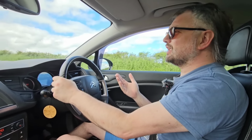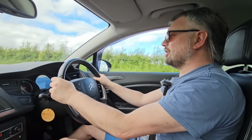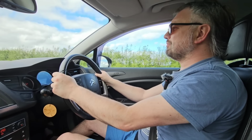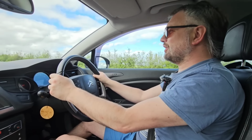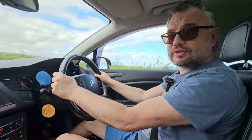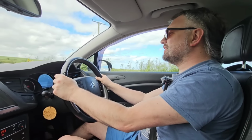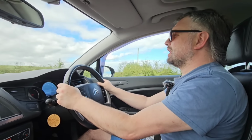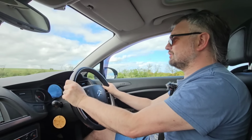Of course, what you don't get with a conventional suspension is the self-leveling, and if you've got a big estate that you're piling stuff into the back of, that self-leveling is very, very useful. So it's a completely different hydraulic system on all C5s, uses LDS fluid instead of the good old LHM, and the braking and steering are entirely separate.